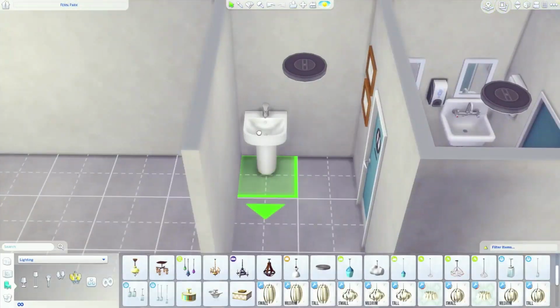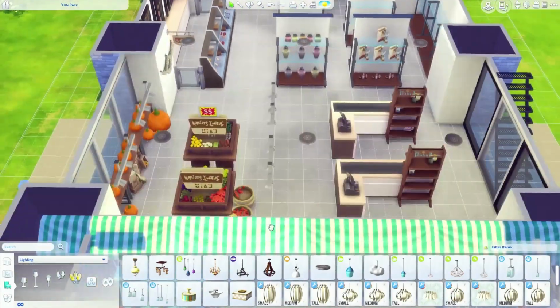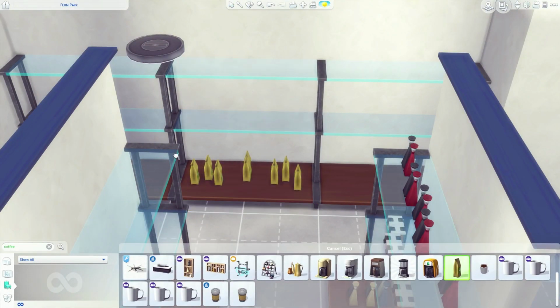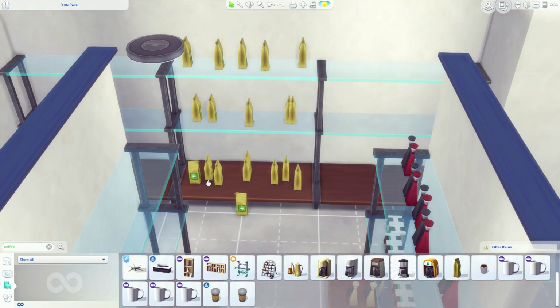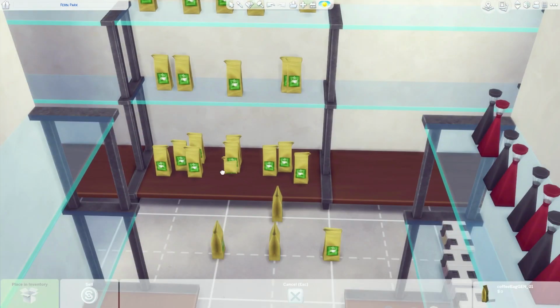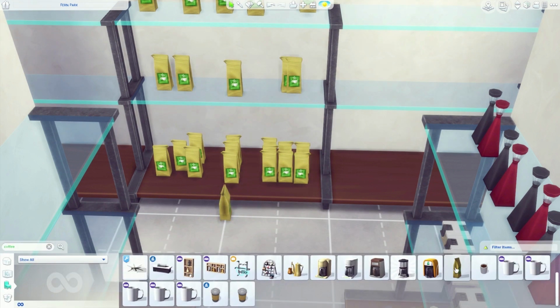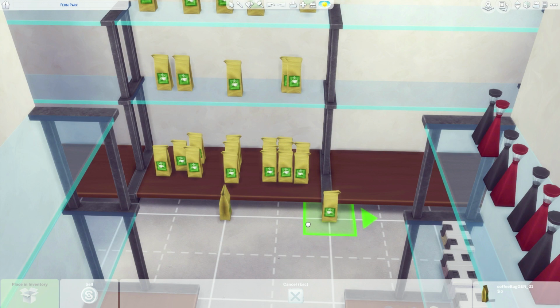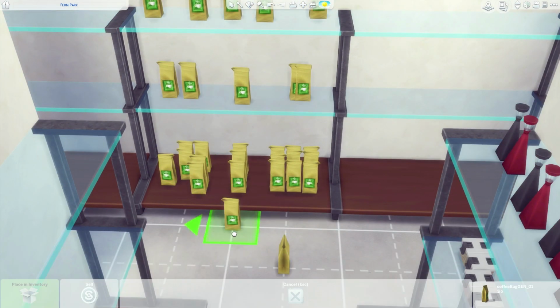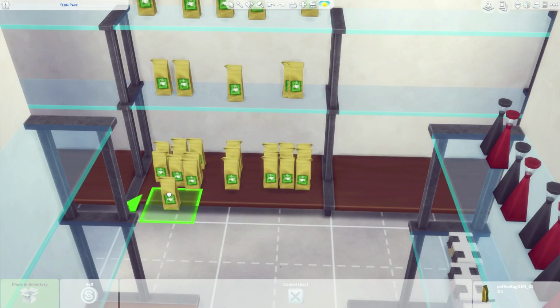So this section where the bathroom is, I put the certificates above the sinks. And the sinks actually reminded me of water fountains, because usually they'll have some water fountains near the restroom at a grocery store. And then I thought it was kind of funny to include the certificates, because also usually in a grocery store they'll display who the manager is and the assistant manager, or the employee of the month and stuff like that. So that's what I put over there by the bathroom.